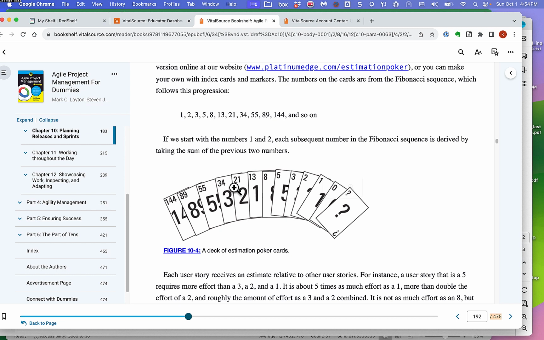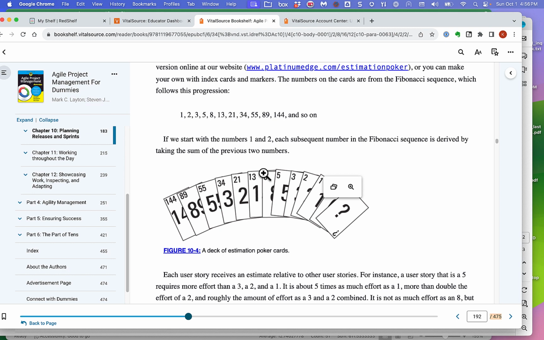And somebody might say, well, maybe I was on drugs. It's definitely not 21, but are you sure it's as small as the 5? I'm thinking it's a little bit bigger than a 5. And then the person who put out the 1 might say the same thing. And you talk back and forth and you decide, okay, are we going to go with 5? Are we going to go with 8? And then the team decides, and they move on to the next one.